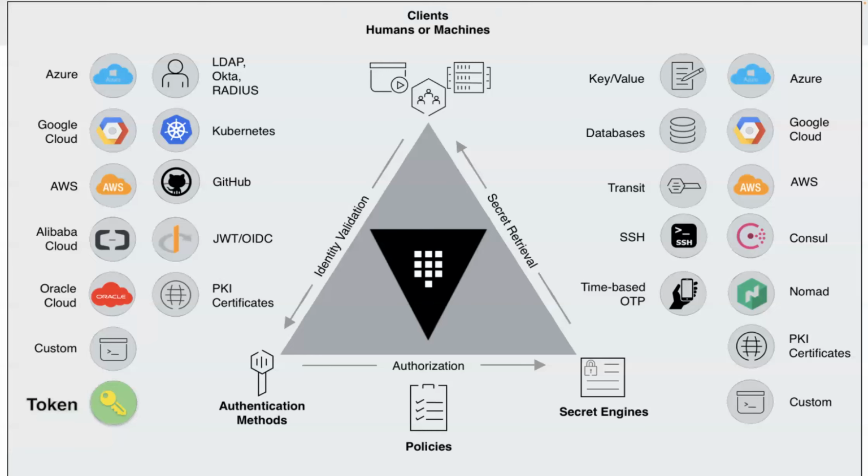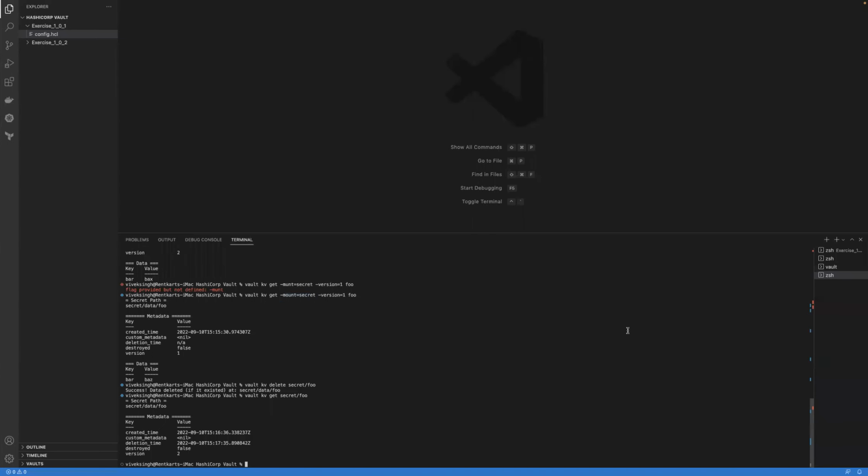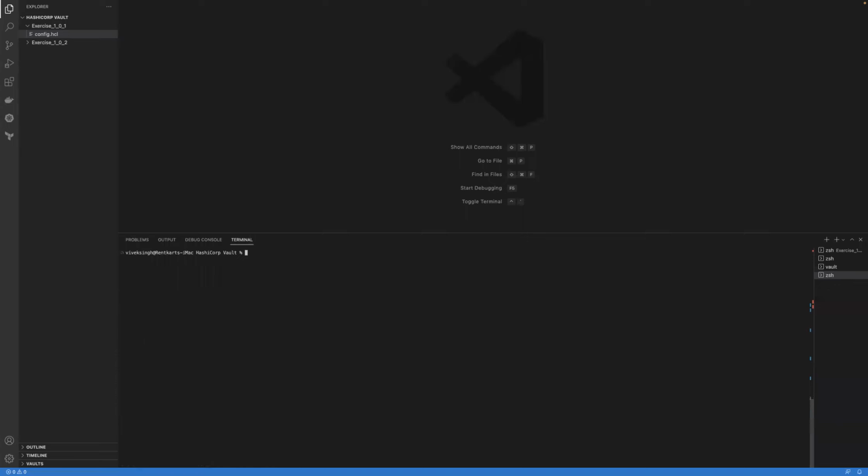Let's go and see the commands to enable a secret engine. You can see we have enabled the KV secret engine at this path.